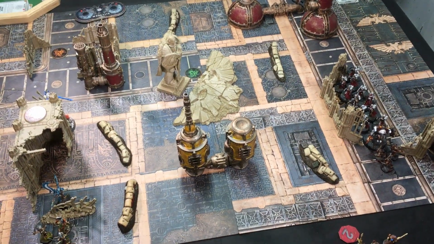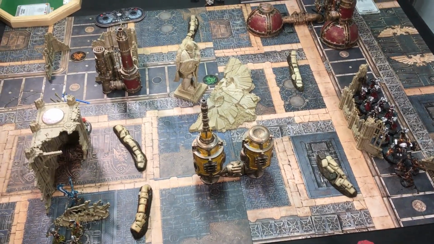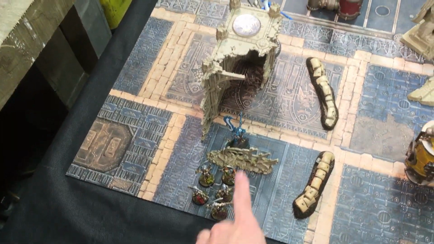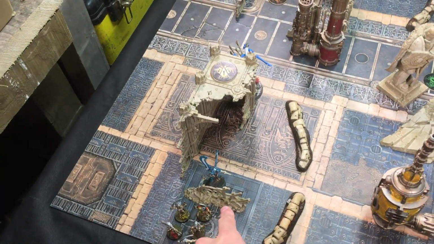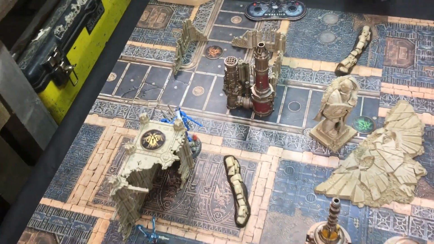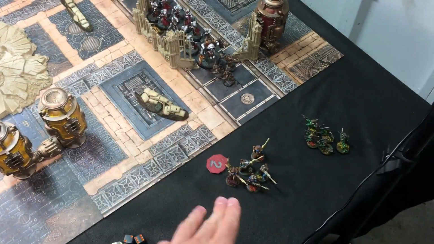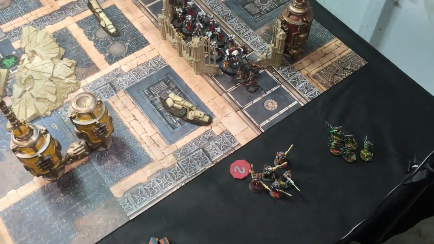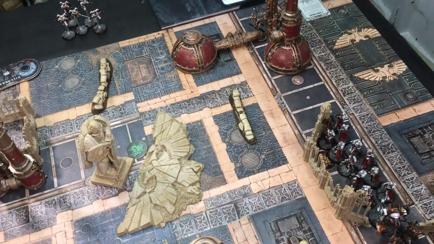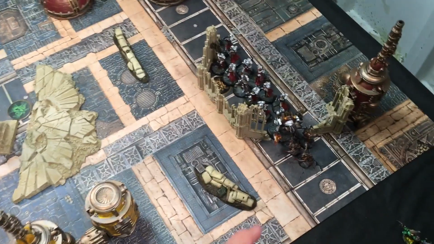Okay then, so all deployed, and the Eldar on my side of the board here. We've got the Howling Banshees deploying down at the bottom. We've got my Autarch with the Hawk Wings. We've got the Wraith Lord just in behind the piece of ruin there. We've got my Rangers and Striking Scorpions coming in from reserve, as they can use a deep strike rule, essentially, I suppose.